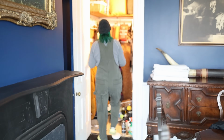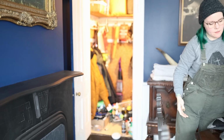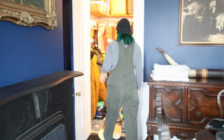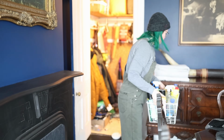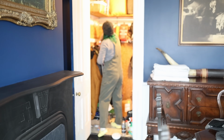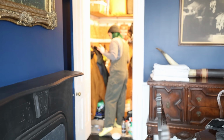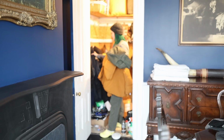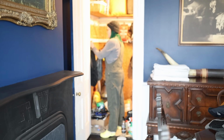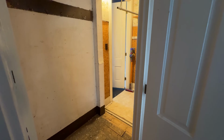The first order of business was get everything out of it. This closet is a mix of things that should just go in the attic. Our coats. Jeff has a ton of extra computer stuff, like keyboards, keys, wires, lots of wires, as well as camping gear. He's really big into hiking, so there's just a lot of backpacks, just camping supplies, you know? It's just totally unorganized. So obviously I got that all cleaned out, and here's what that looks like.